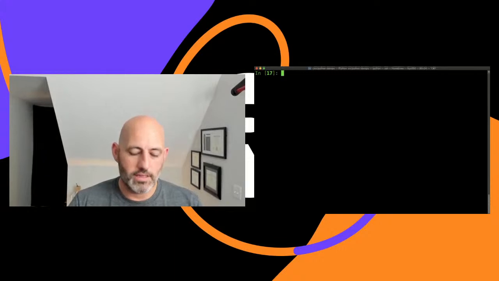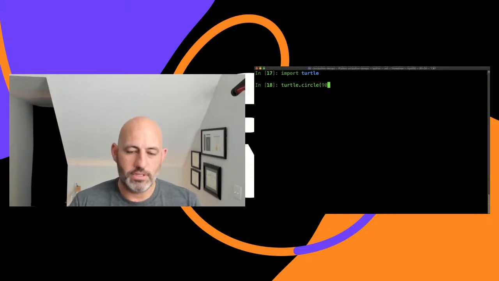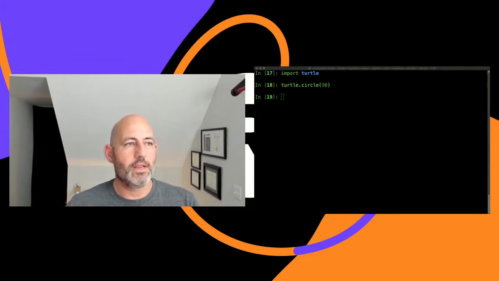In fact, one other thing that I'll close with is the turtle module. So if I go through here and I say import turtle, one thing you can do is start playing around with programming things like the turtle that draws circles. So turtle.circle, and then maybe I would say 90, and then this is going to pop up later. You can't see it right in front of you, but it will draw a circle for me. So this is also kind of a neat little trick that you can use as well. And I guess I could just show you that real quick. I could share a different window here and show you what popped up. There we go. So here's the circle that it popped up.